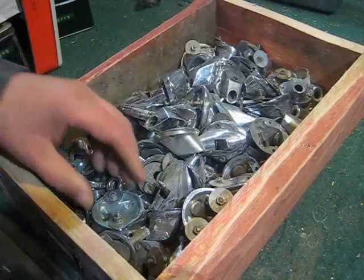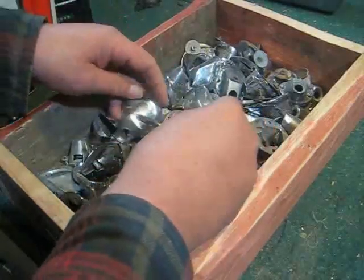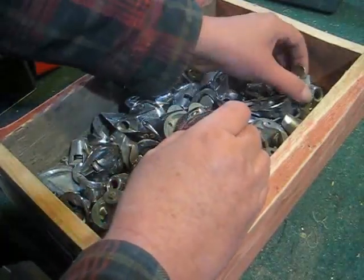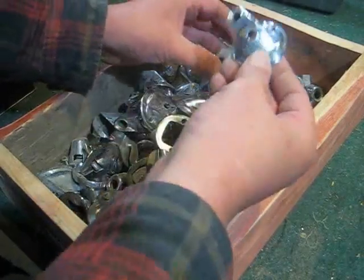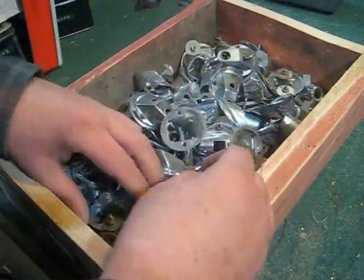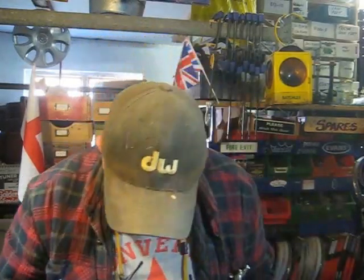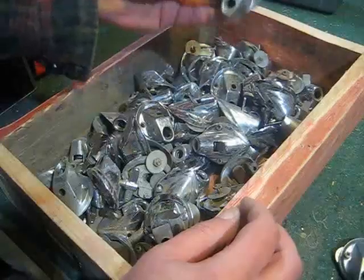And here they are. Now, what I'm looking for is unfinished ones. There's one. That's what I'm looking for. As you can see, it's not been chromed. So that is ripe for a bit of painting. So let's see if I've got another one. Oh, there we go. There's another one. So we have the spurs. Tremendous. Put these back and then we can move on.